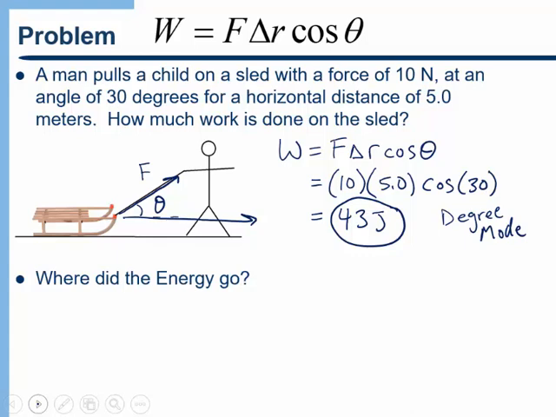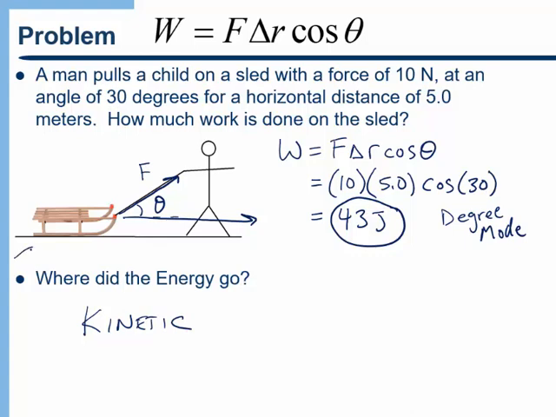In our last video, we talked about the fact that energy can be transformed from one type to another, and it can also be transferred from one object to another. So our person is doing work on this sled. They are transferring energy to the sled. Well, what form does that energy end up in? Well, definitely at least some of it ends up in kinetic energy. In other words, the sled is now moving, which it wasn't before. So that means it now has kinetic energy, which it didn't have before.